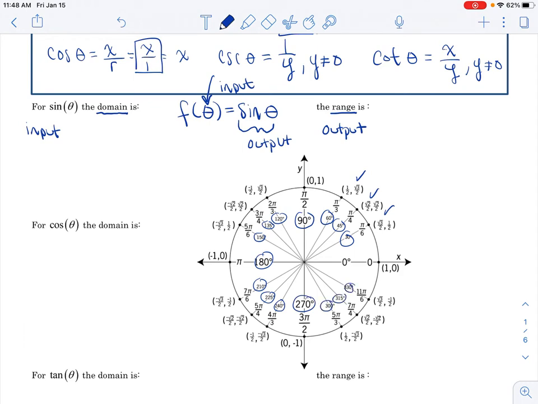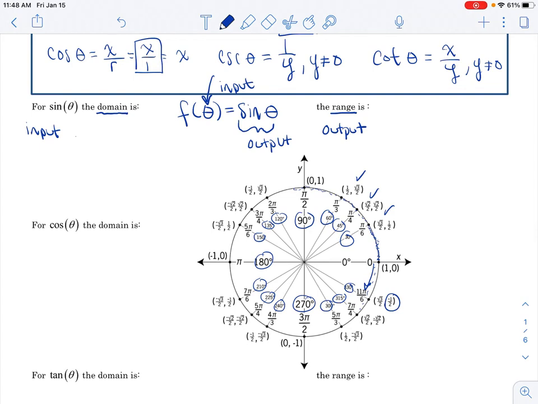Now realize also, there's all these angles happening in between here. They just don't give us these exact answers. They would be irrational, so we don't list them. But there's all these angles happening all between here. And I could go negative, right? I could say, oh, right, if I put in negative 30, I get out negative 1/2, so that works.